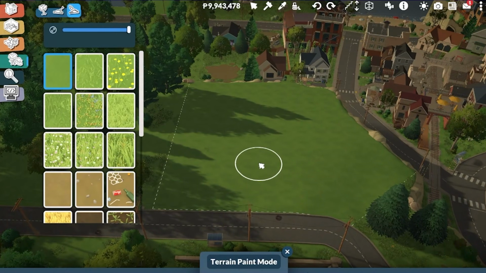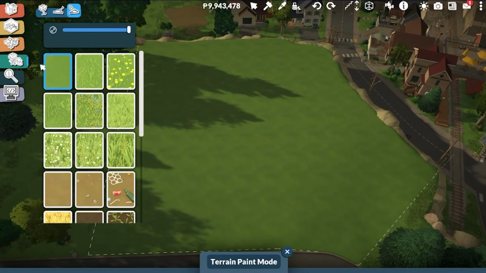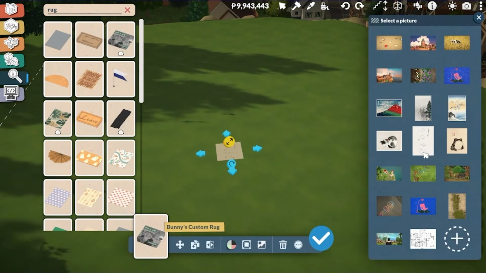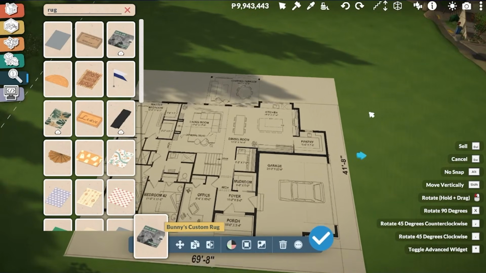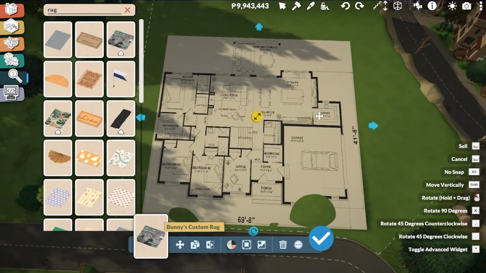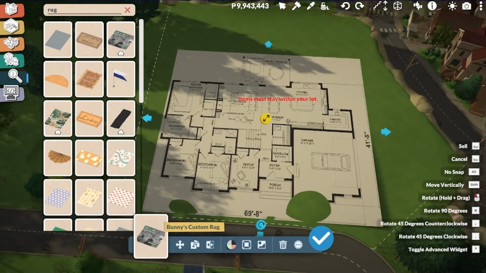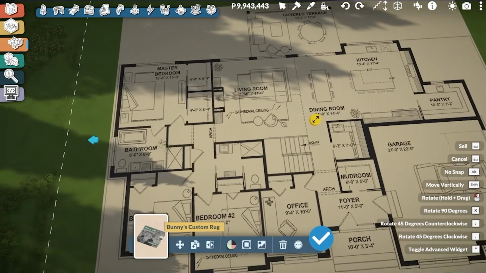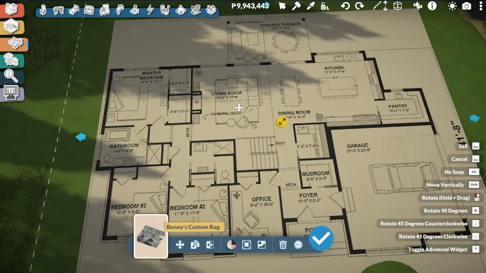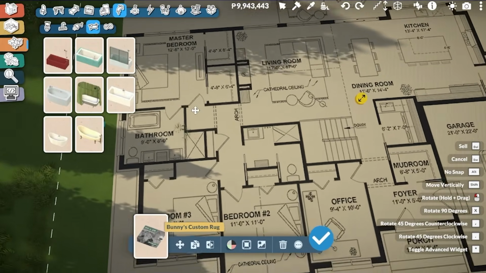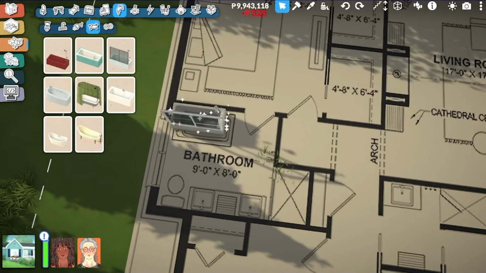And in today's video, we will be doing the floor plan challenge. So this challenge consists in getting this custom rug, and then you can upload your own pictures. And the cool thing is we can upload floor plan pictures, like a real floor plan of houses that exist or that are projects for possible houses to exist. And so I went ahead and got this one off, I think, floorplans.com.